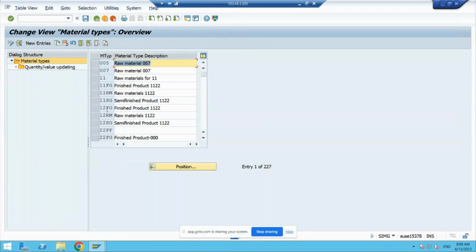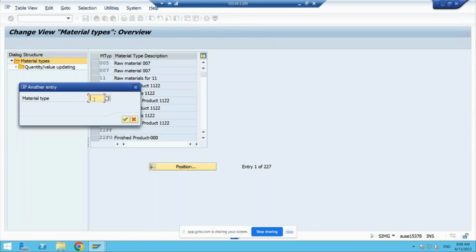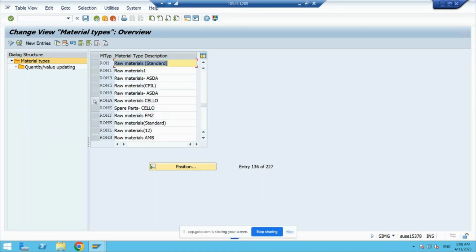Suppose you are going to define a raw material type, then what is the standard material type code we have for raw material? ROH. Then you have to click on position and enter ROH if you want to define raw material type. So click on here. So now you can see this is the standard raw material type it is showing for ROH. So like this, whatever you want to create.